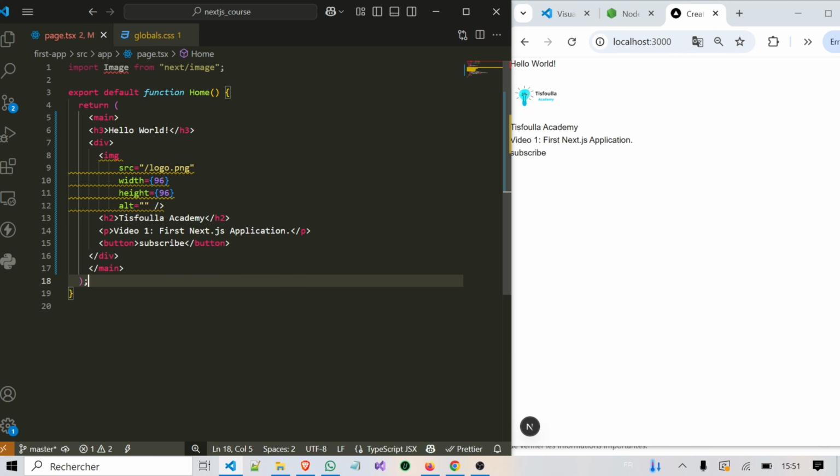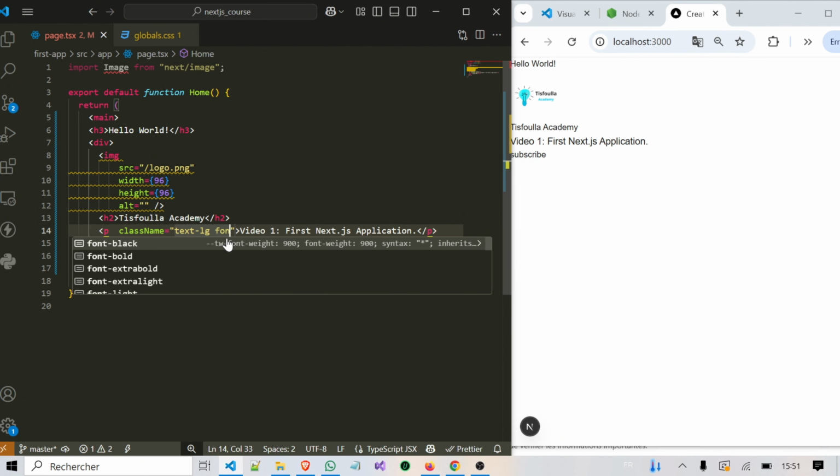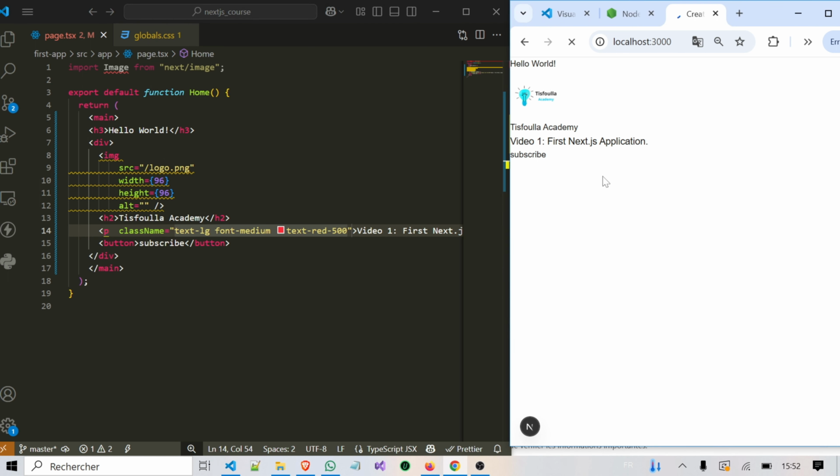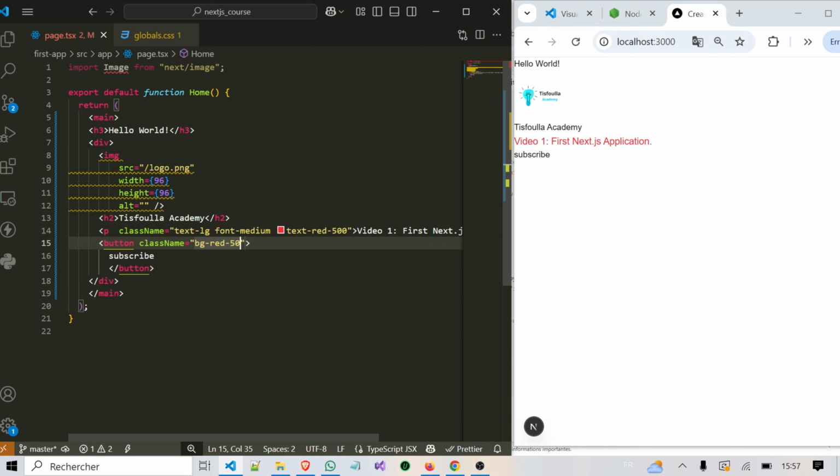For example, to style the paragraph, we can add text-xl to increase the text size, font-medium for weight, and text-red-500 for a red color. We can also add styles to the button and other elements to make everything look nice.